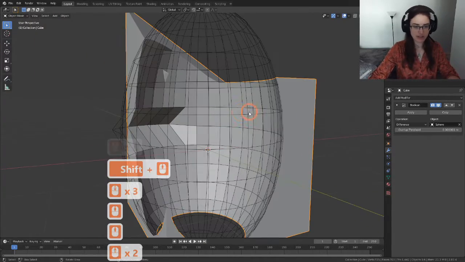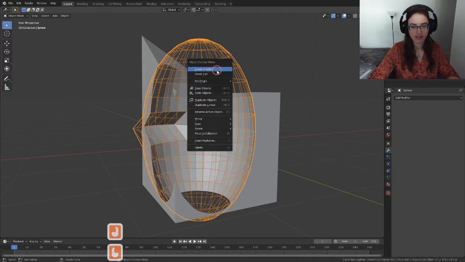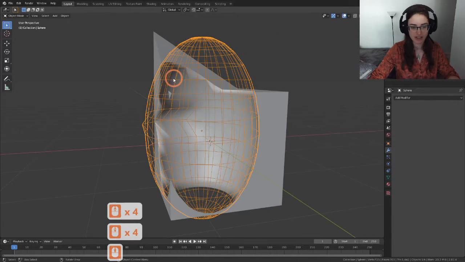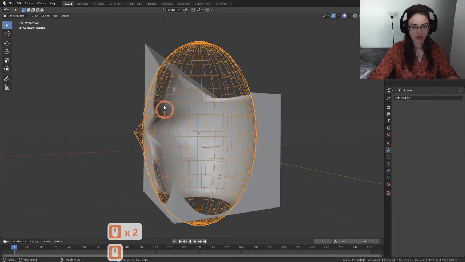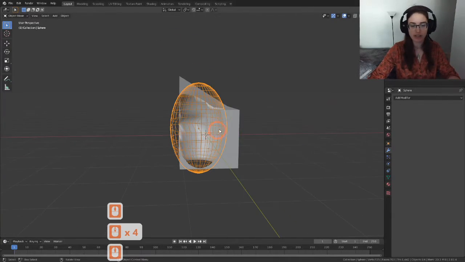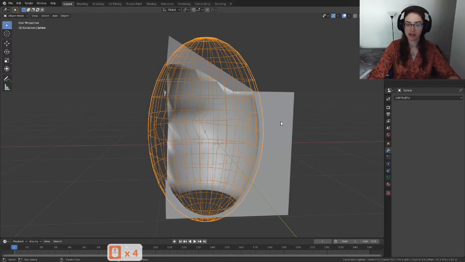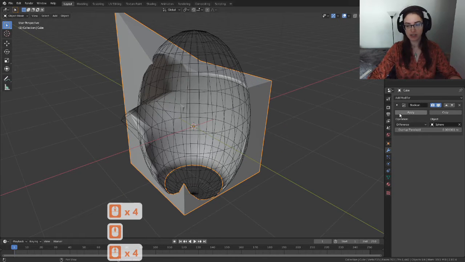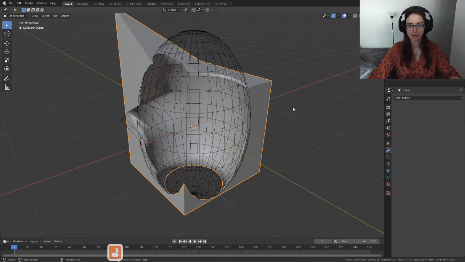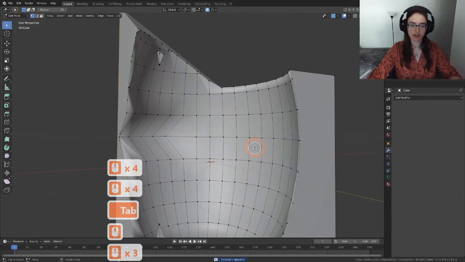One other thing to note is, say I didn't want these faces showing. If I did the shade smooth effect on that sphere, it's smoothing out those faces. You can also add the subdivision surface if you would want. So really you're just making a fully formed second object to do the cut into your desired object. And once you're done, you'll hit apply. And I can delete my sphere because it's not needed anymore. But now let's look at the geometry it created.